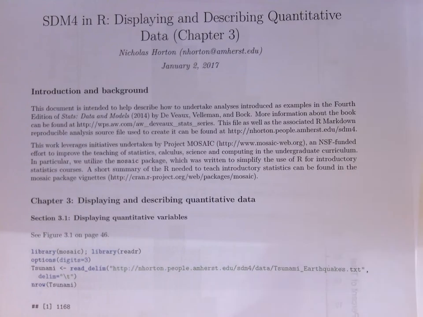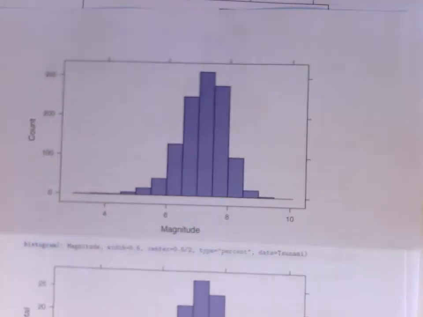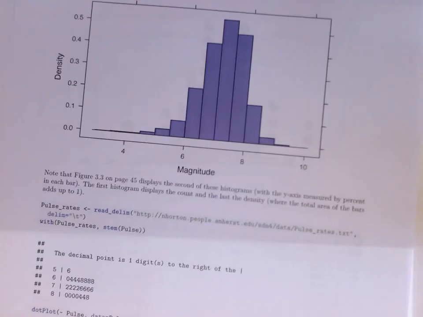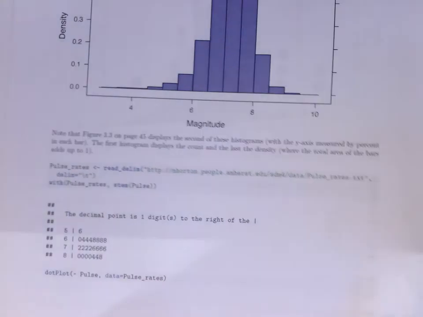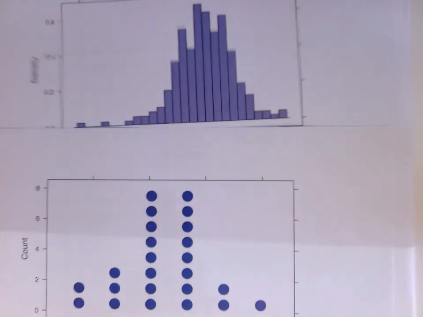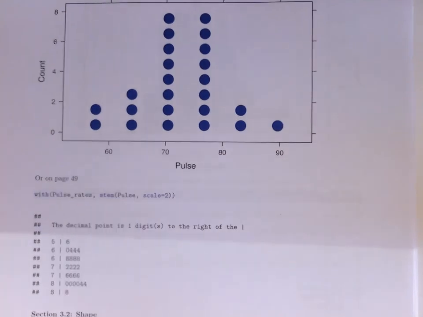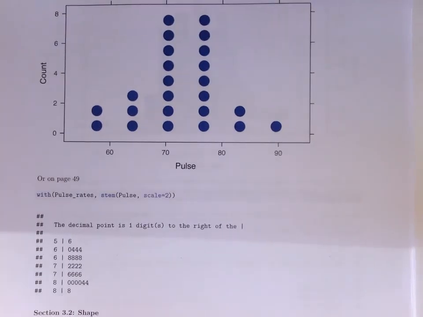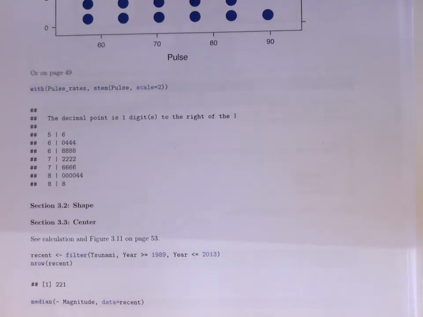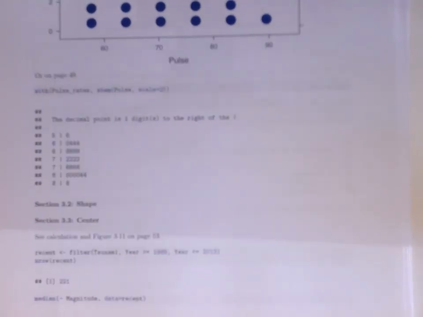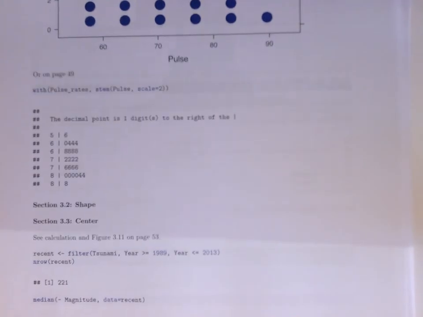This chapter is also straightforward to implement in R. We're using the mosaic package. We read things in. Here we're running the NRO function. It tells that there are 1168 tsunamis in these earthquake data. We can generate histograms for those. We can generate stem and leaf plots. Do the same thing for the dot plots. Fairly straightforward.